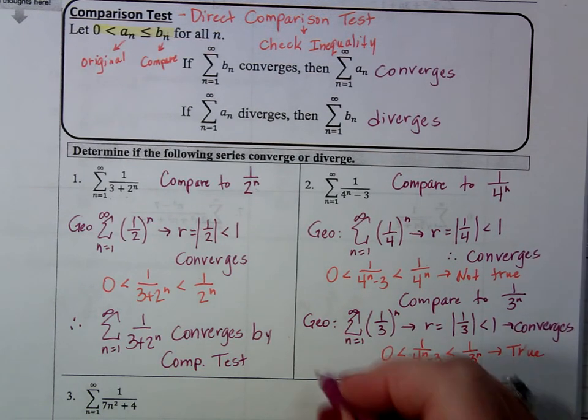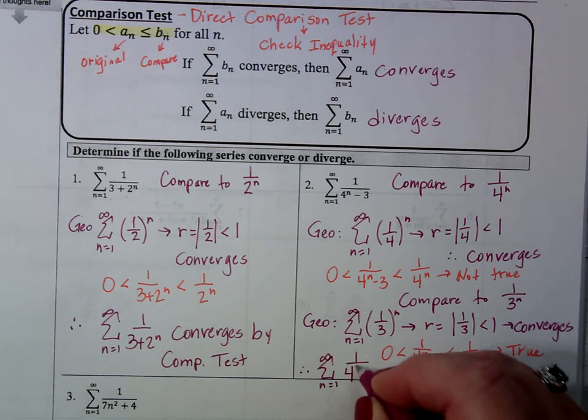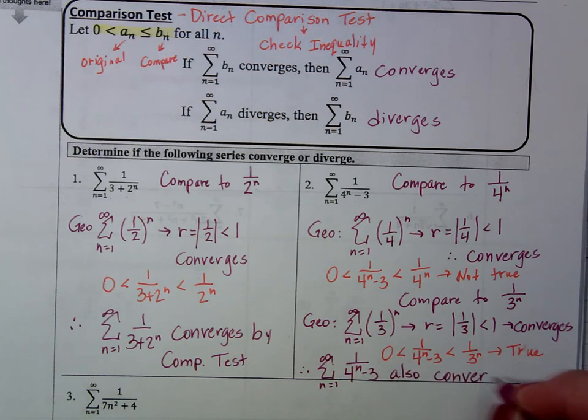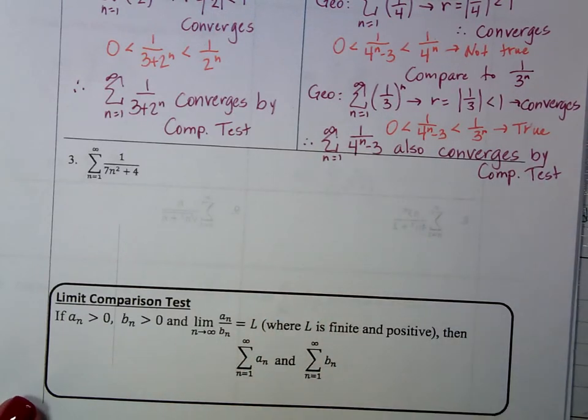So that means that, therefore, by comparison, my original summation here, 1 to infinity of 1 over 4 to the n minus 3, also converges. So again, you have to check this inequality, and I would say by comparison test. All right, last one on comparison test, and then we're going to try a different type of test, which is really a lot more popular. This is not the most popular of tests because you've got to make this inequality work, make sure that it works in order for the comparison to be made.